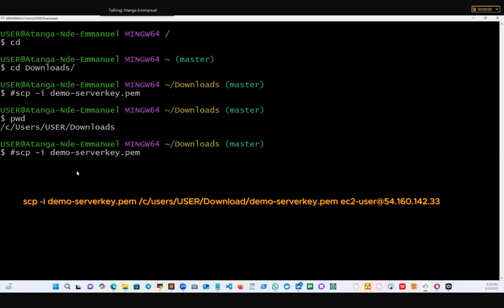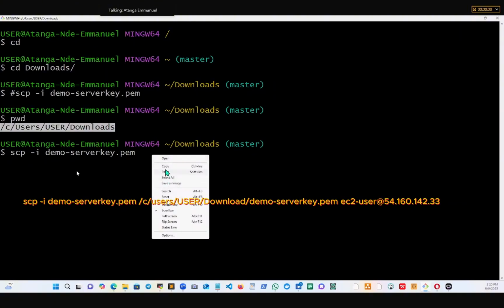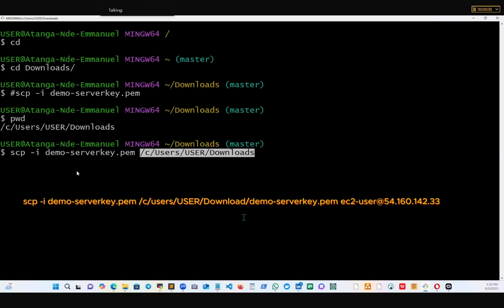I can call back this command and remove the comment sign. So I want to authenticate myself with this key. And I want to copy from this path. Copy. Paste. There is demoserverkey.pem. I want to copy this key.